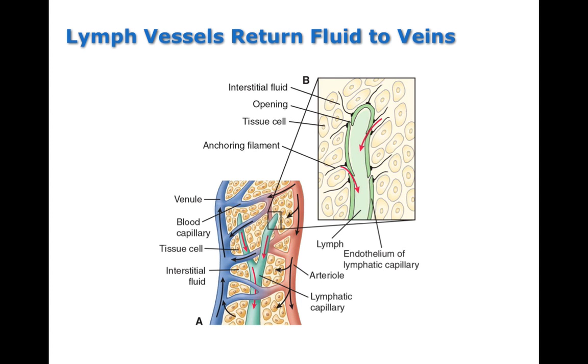So we also learned in previous chapters how there's a lymphatic system that picks up excess fluid from our tissues. Now this plays a very intimate role with the rest of our cardiovascular system because blood pressure is proportional to blood volume. So if you lost too much plasma or water from your blood into your body's tissues, your blood pressure would fall, right?